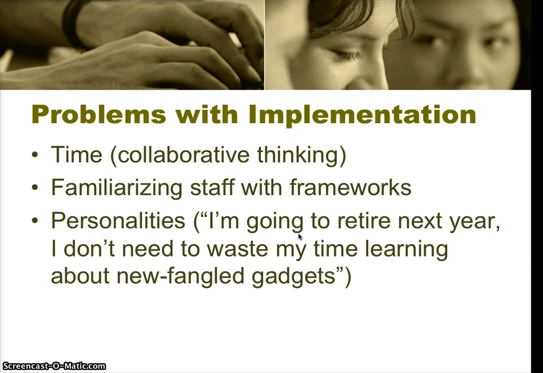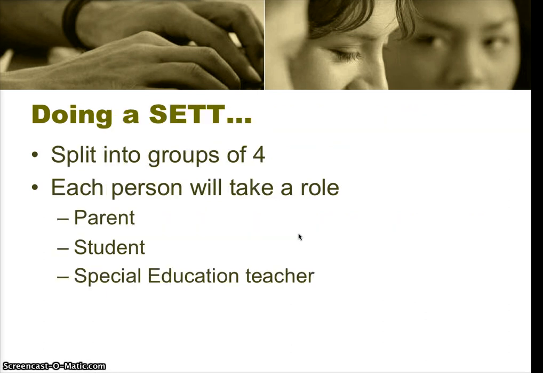Personalities can also be an issue. In my career, I heard this one, usually from people that were a year or two away from retirement: I'm going to retire next year, and I don't need to waste my time learning about newfangled gadgets. I'm referring to assistive technology. So it's not about the student, it's about them and not wanting to have to do anything else.